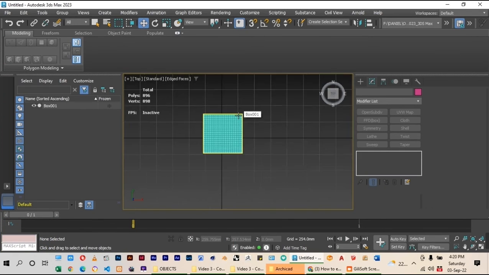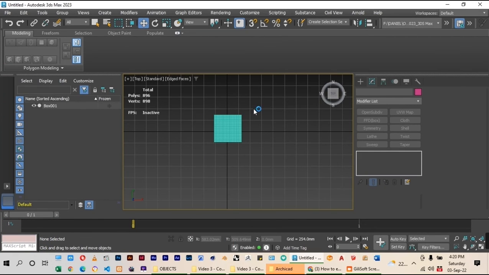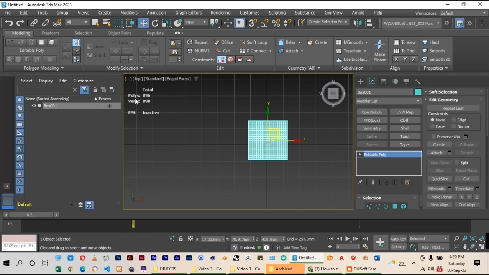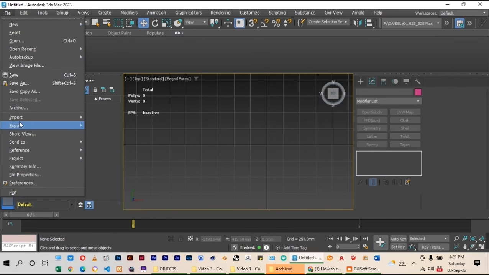We'll start with our object that we made with 3ds Max. If you select, we can see that our polys are 896 and our vertices are 898.